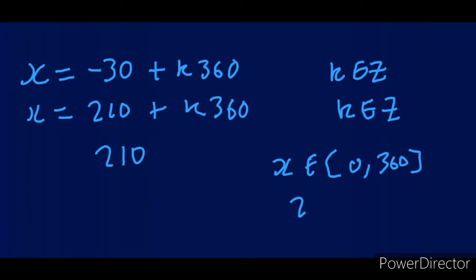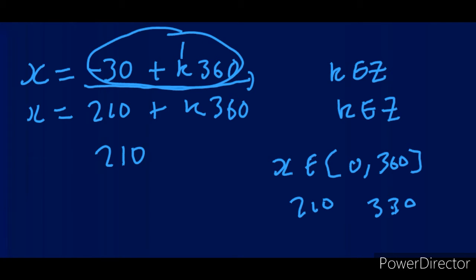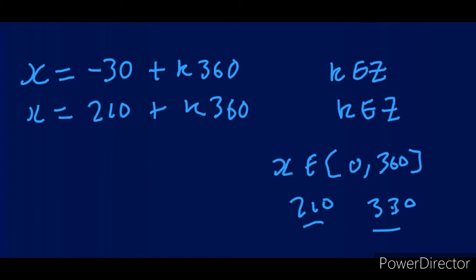So we're allowed to write 210, and remember from the first equation what worked was 330, so we were allowed to write it because it was part of the restriction. When we substituted 1 in place of k, we ended up having 330 as the result. So in the first equation, 330 was what worked, so we're allowed to write these 2 down because they're within the restriction. So what about if I put 1 in place of k?